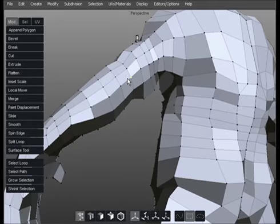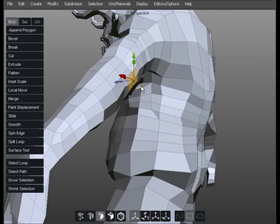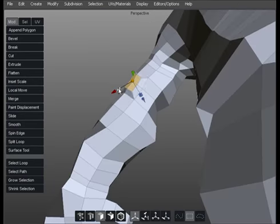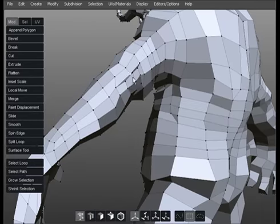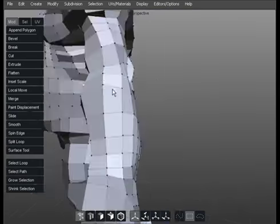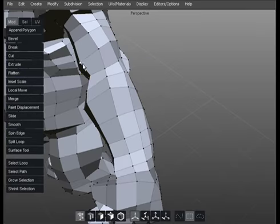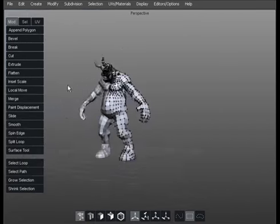So we'll put an elbow in here just by extruding with Z and then smoothing it out. And we won't do a lot more to that for now. It just gives us geometry that will be used to add some nice detail around the elbow area later. And then we'll move down the arm and start looking at this hand.